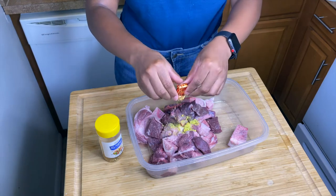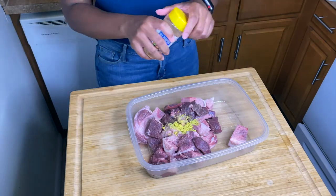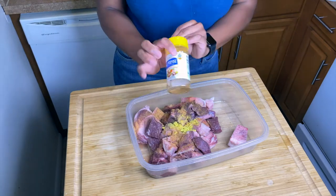And then I'm using also this all-purpose Jamaican seasoning that I got at the grocery store. It's really good. Honestly, I can't really tell, I mean, I just use it. But yeah, it's not bad.